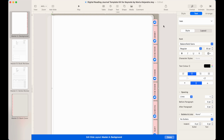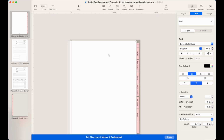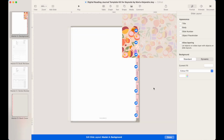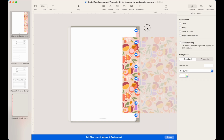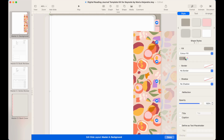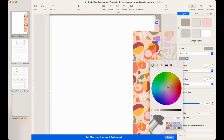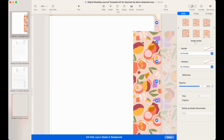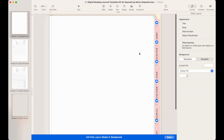I think I'm going to select a color for that as well. So let me bring in my reference image again, or the pattern that I'm using. Let's bring this down over here. Okay, let's select our background, and I'm going to go to style, color fill. We want to get the dropper again, and let's say I wanted to select maybe this yellow. Maybe not. Let's go with this color here. Perfect. It doesn't really matter what, but as long as you're referencing the actual colors used in your cover, it really does help. So let's delete that. Now our background has been changed.